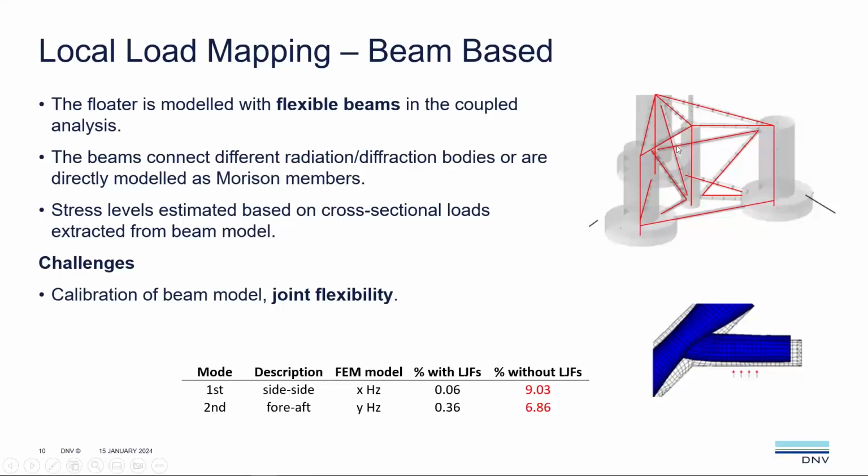And then also, when you think about the process of creating this beam model, you start with a detailed representation of the structure. So it's not straightforward to go from this detailed representation to something that's much more simplified. So another challenge, in addition to this joint flexibility, is also how to consider hull pressure in the first place when estimating the stresses. So that's something that gets missed when using this beam model approach.